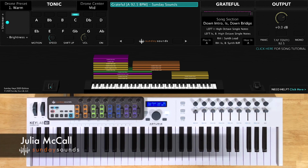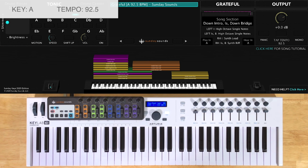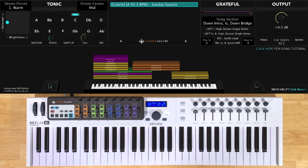Let's take a look at our patch designed in the style of Grateful as originally performed by Elevation Worship. We play the song in its original key of A and at its original tempo of 92.5 BPM. This patch has pads, synth, bass, and arps triggered in both hands across the keyboard.